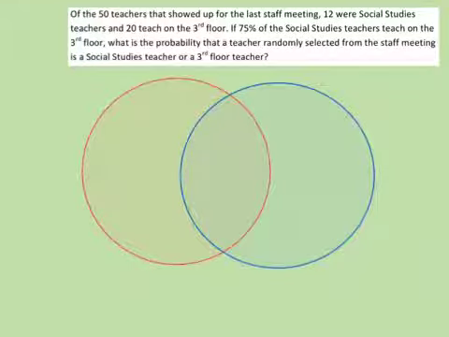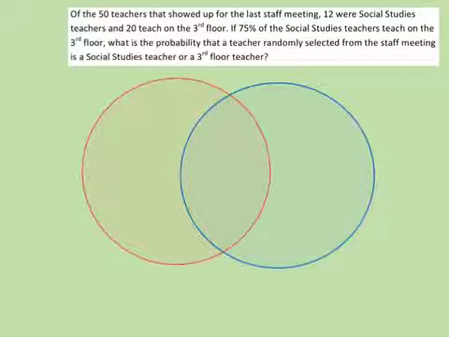Hey, Algebra 2, here's these infamous Venn diagram problems. So, the most important question that I get asked, and this is a good thing that you're asking this question, is how do I know that it's a Venn diagram problem? You always know it's a Venn diagram problem when there's any sort of overlap where people could be counted into two different categories.